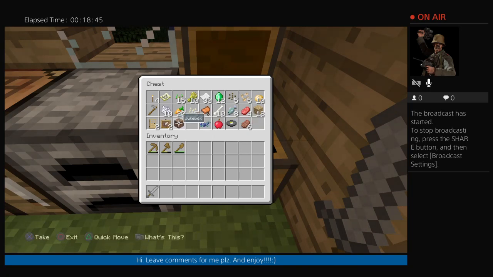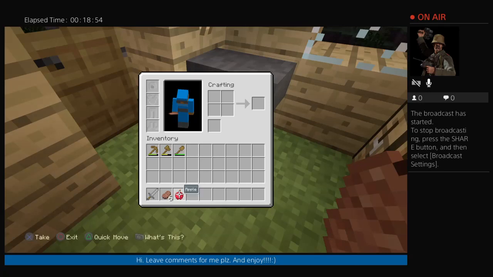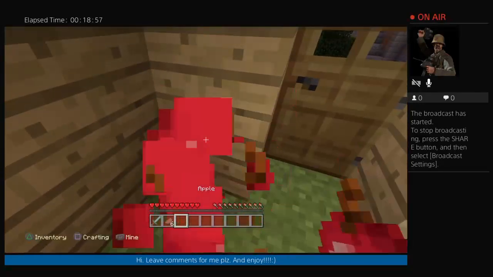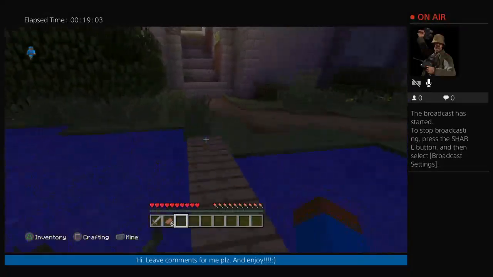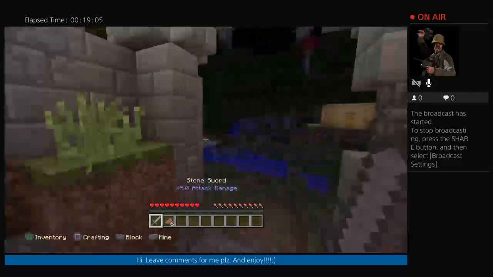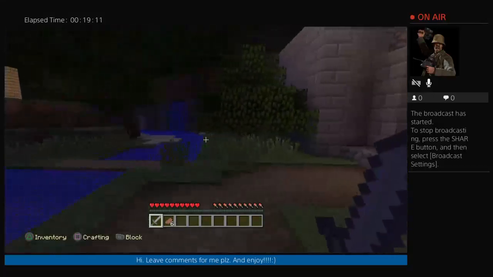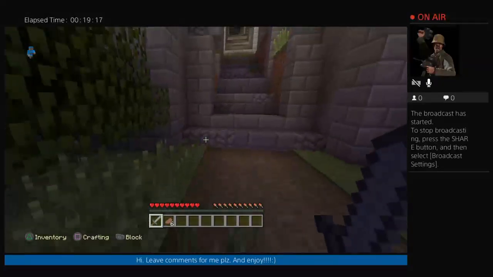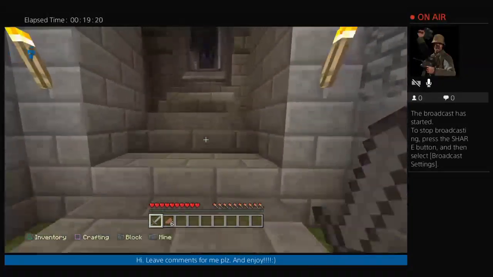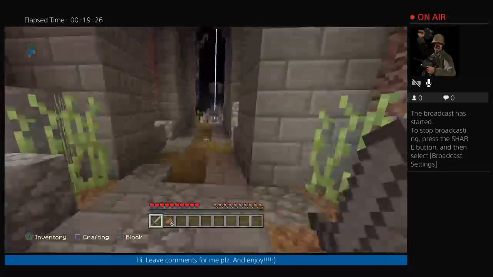So let's see here. What do I need to take? I think I'll just take an apple and then some steak and then good enough. The apple will be gone now. Okay. It's important to keep your hunger up because just because it regenerates your health doesn't mean it won't kill you. I just hear spider. You want to go, spider? Be gone. Be gone. I'm just playing.